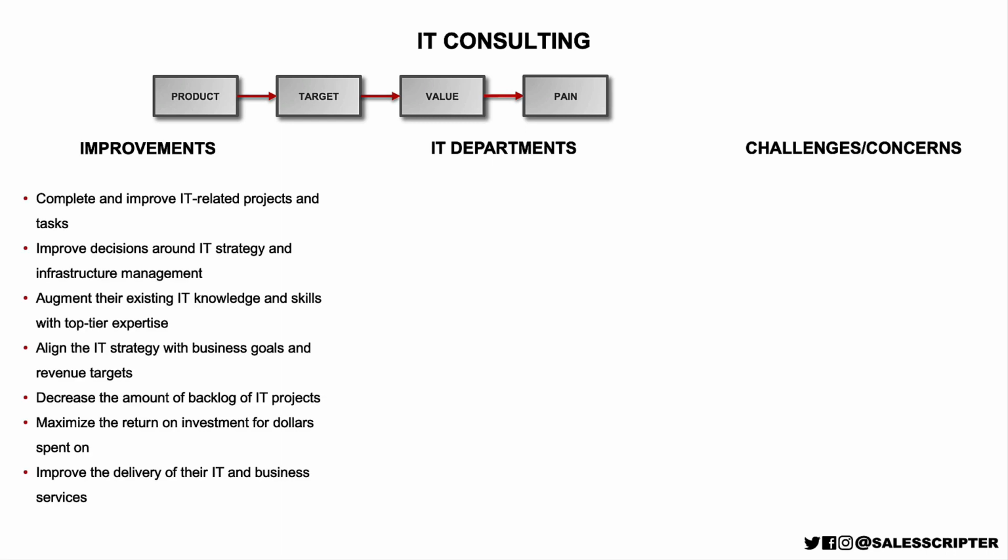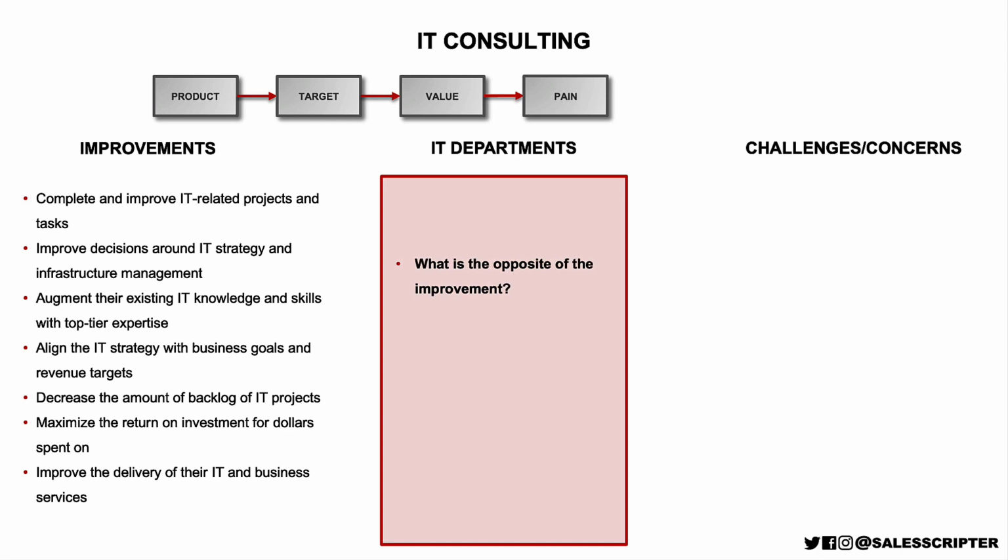That will help us to communicate in a way where we increase the odds of grabbing their attention and building interest. And to help with this, what we can do is we can bring back the value points and improvements that we created on the last step. Because if we did a good job of brainstorming and thinking of ways that we can help IT departments, what we can do is we can use each of those points to come up with pain points.